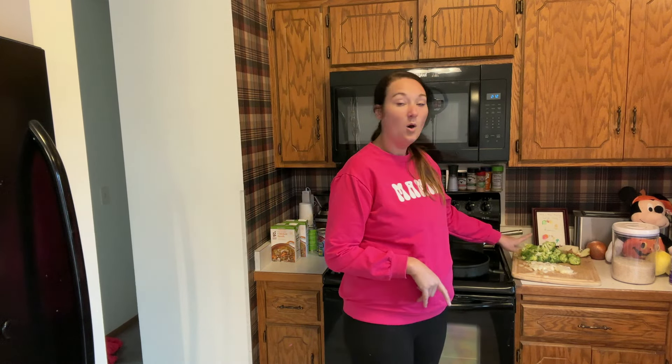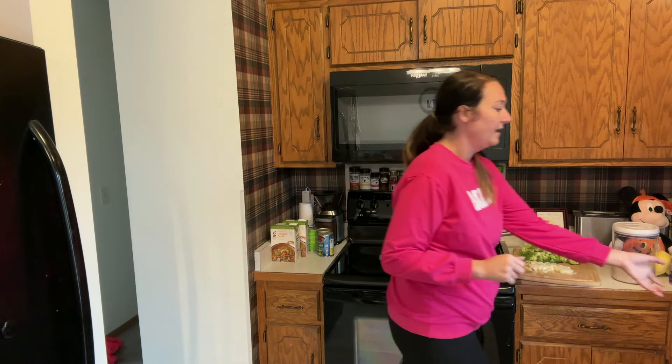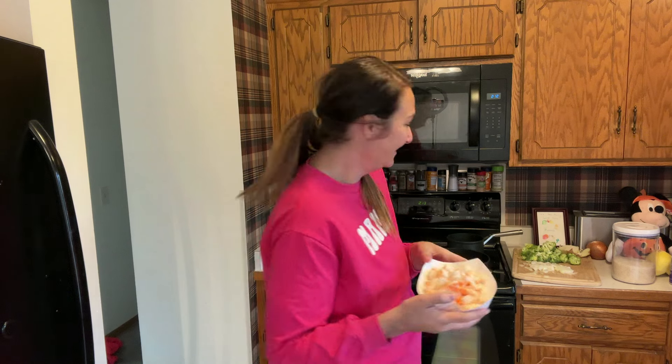For this recipe you're going to need half of an onion, one whole broccoli floret, and some shrimp — or chicken or whatever kind of protein you want to use. I looked up how much protein is in shrimp, and for three ounces of shrimp it's 20 grams of protein, which was actually higher than I expected. Just for comparison, three ounces of chicken also has 20 grams of protein, so shrimp does have a pretty good amount of protein.